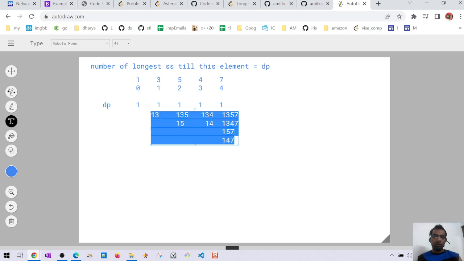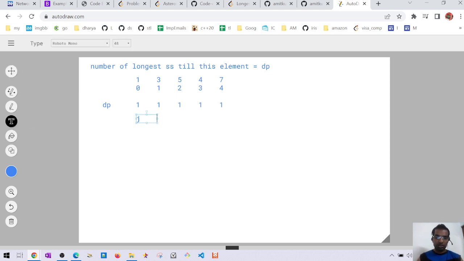Okay, so how are we going to do this? We will be taking two elements, I and j. j will start from index 0, I from 1. We'll see if this element, 3, is greater than the element at j, and yes it is. And if the DP of j is smaller than or equal to the DP of 3, yes it is. So what we'll do is increment DP of I, so it will become 2.